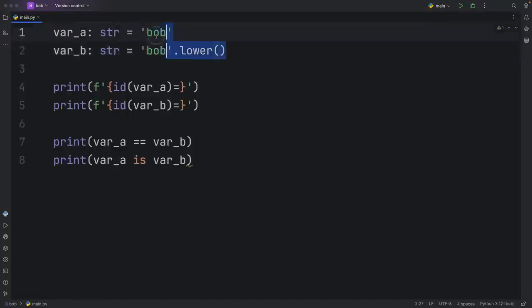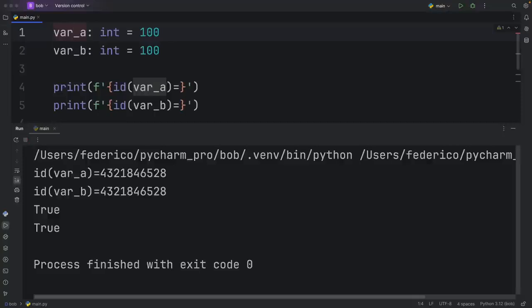And I can't tell you exactly what Python uses to determine whether it's going to save on resources or not, but as you can see, sometimes it's going to just create a new variable instead of saving on resources. And the same thing applies to numbers. So we might have 100 and 100, and of course we'll change both of these to integers. These are two different objects which should have two different IDs, but since the number is small, Python's going to try to use some of its magic to save on resources, giving them both the same ID.